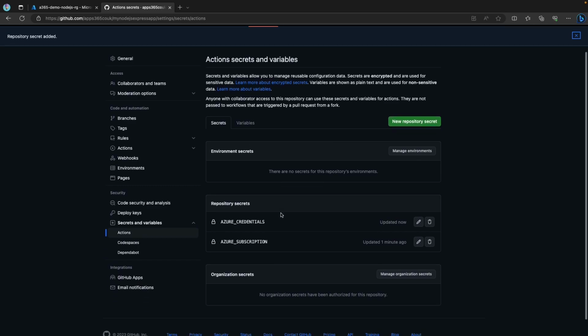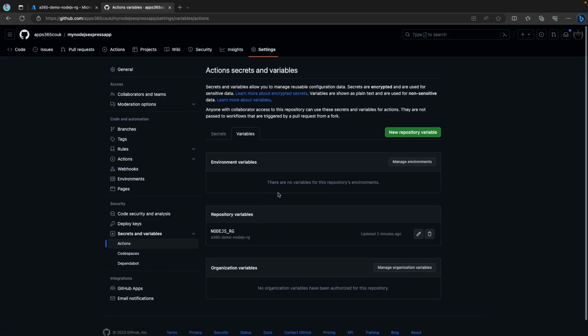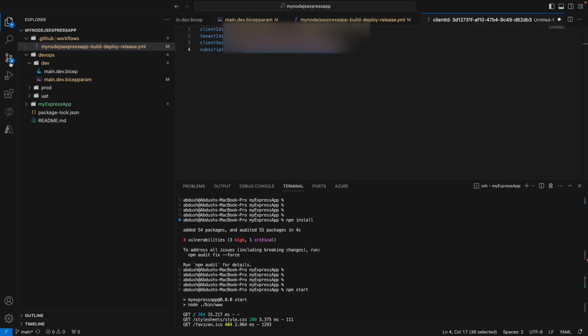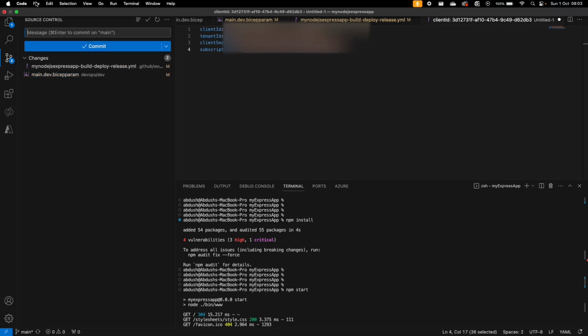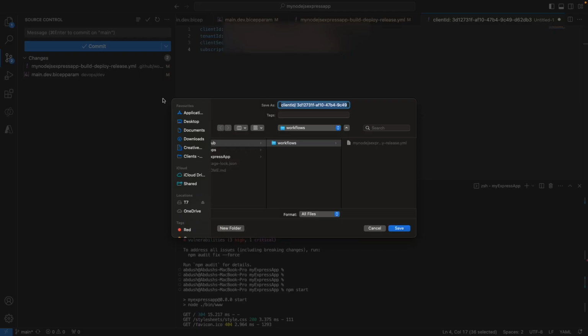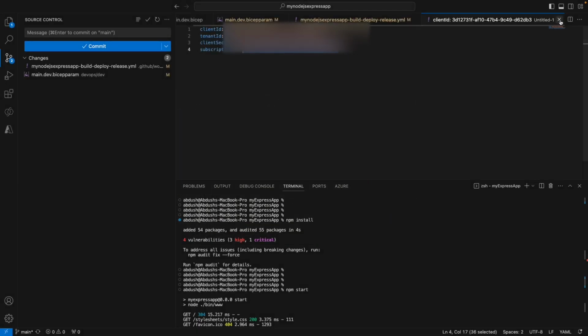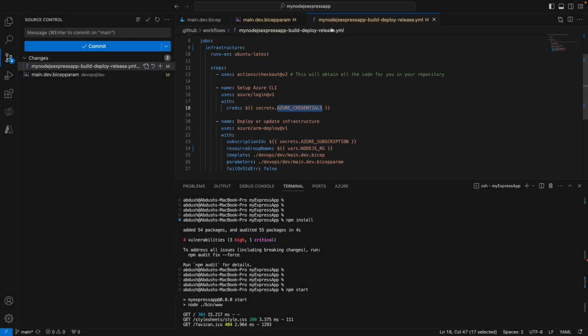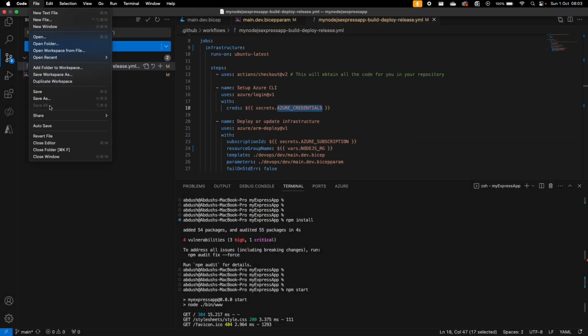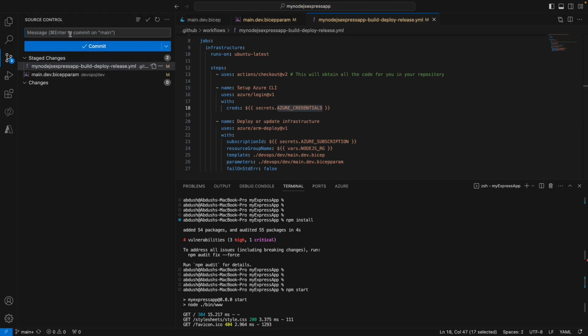Once we've done that, we've got our secrets and our variable in place. We can then go ahead and commit these files. So if we go File, Save All, not this file, and we're ready to commit. I'll go ahead with the infrastructure files in place. You might have more files here. I've made some changes, hence I don't see the same files as you, but go ahead and commit anyway.